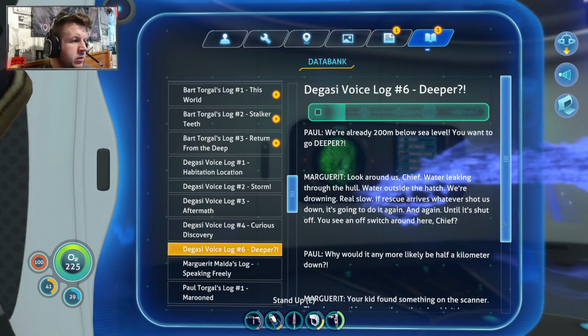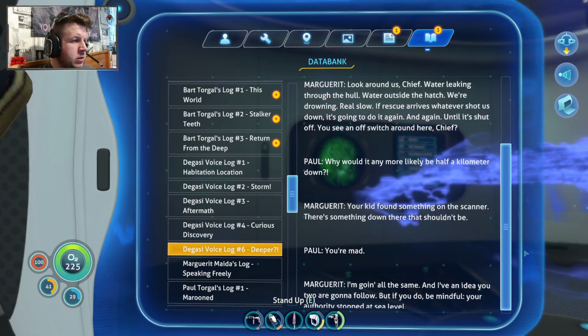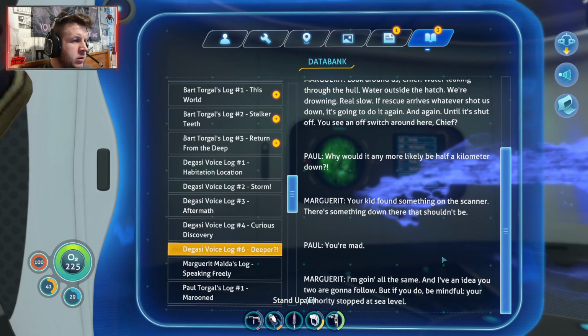You want to go deeper? Look around us, Chief. Water leaking through the hull, water outside the hatch. We're drowning real slow. If rescue arrives, whatever shot us down, it's gonna do it again and again until it's shut off. You see an off switch around here, Chief? Why would it any more likely be half a kilometer down? Your kid found something on the scanner. There's something down there. Something that shouldn't be. You're mad! I'm going all the same, and I have an idea you two are gonna follow. But if you do, be mindful. Your authority stopped at sea level.